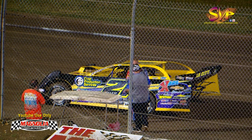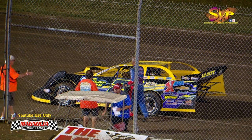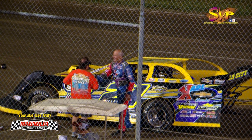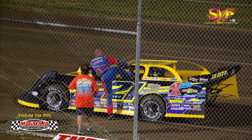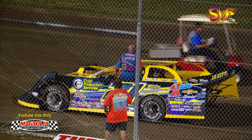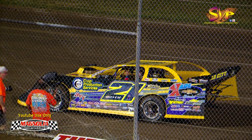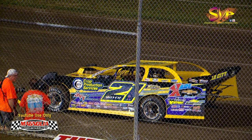One more time, race fans - Billy Moyer, your overall fast qualifier here tonight at the Cotton Pickin' Magnolia State 100. He went out last in the group, went middle, and nobody was even close to his time. That's right - the old man still got it. He's just seeing if you're paying attention. 824 feature wins and he's won eight this year. What can you say about that? Thank you, Jordan, for doing that for us.